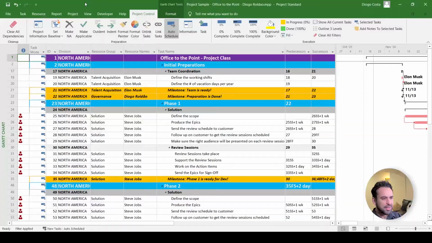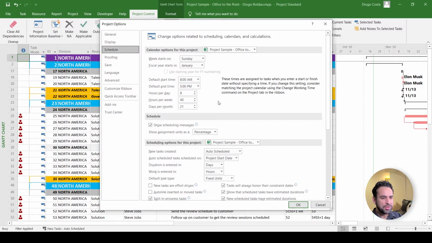Now folks, the most non-obvious configuration that one software could have that is strictly related to every document that you create. Let's see this screen. Click on File, then click on Options, and then click on Schedule. In here, pay attention to this first set of drop-downs. Week starts on and fiscal year starts on are more useful for enterprise programs or Jewish people who have the fiscal year start in October and their working days start on Sunday. I know it because I work in a Jewish company, so that's why I know these details and I know why these things are important.